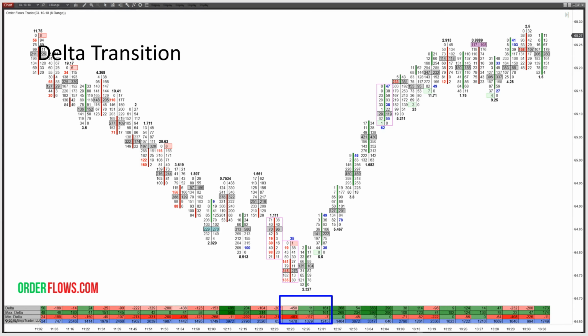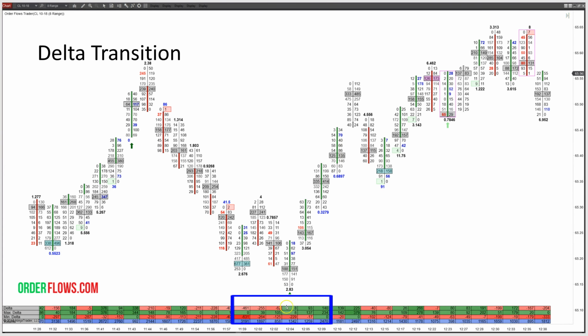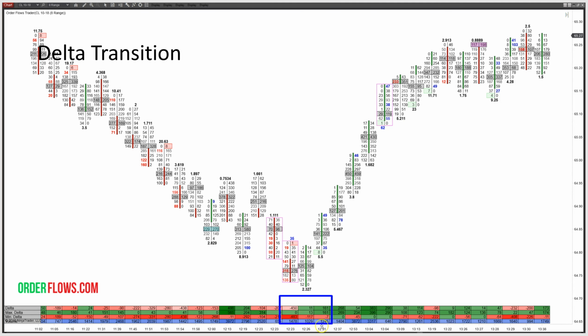But what I'm saying is you can actually condense it down into 3 bars. It's nice and beautiful when you've got 5 or 6 bars, but you don't need to look over 5 or 6 bars. You can find it like this: minus 450, positive 11, and then plus 161. This is also the transition right here in a condensed form, especially when it's happening around a turning point, as it's happening right here. You got a swing low and you got the small delta sandwiched in between the strong negative delta and a strong positive delta for a buy. Now for a sell, it would be sandwiched between a strong positive delta and a strong negative delta, the opposite of this.